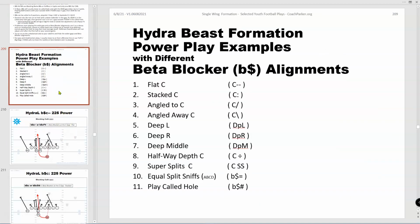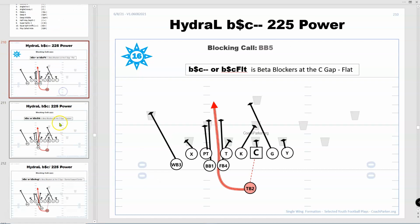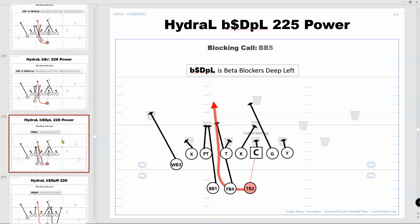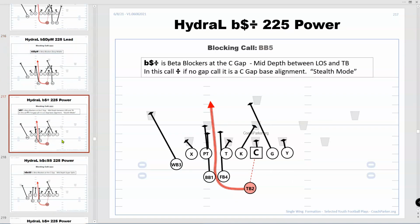This Alpha Beast, the Hydra Beast, is where I've got these two beta blockers, which are the fullback and blocking back, that are going to move up and down the line based on an alphabet call or nickname calls. And there's little signs here where you can move them angled in, angle out, split, stacked, halfway deep kind of thing. And so you can see it here. I'm going to go through. Here is the flat version, stock version. This is angled toward the quarterback or center, angled away. This is where they're deep left, deep right, deep middle. This is a halfway deep.